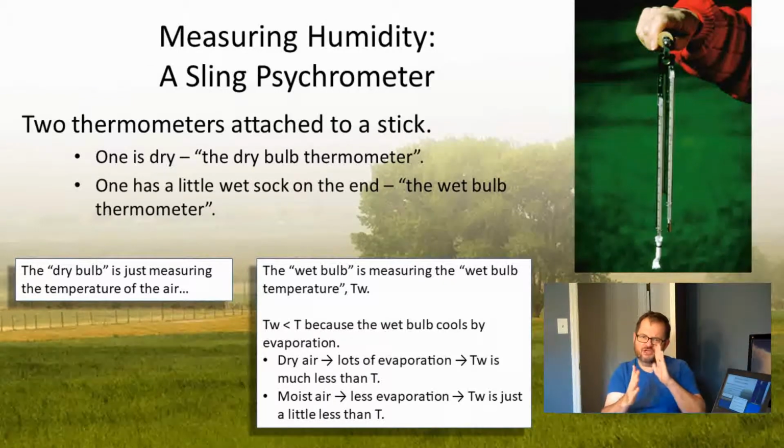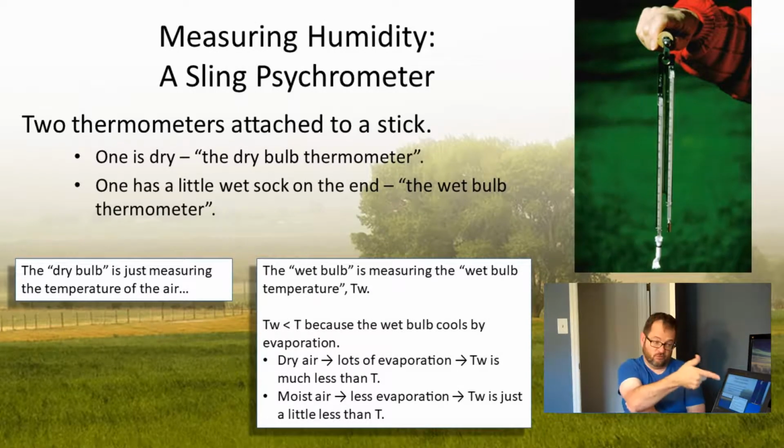This idea of having two temperatures, the wet bulb temperature and the dry bulb temperature, is useful. Neither of those are the dew point. Dew is not condensing onto your thermometer or anything like that. These are just two different temperatures. The dry bulb temperature is just what you think of as temperature. The wet bulb is this crazy temperature that is what you are cooling down to due to evaporation. By the way, it's actually the temperature to which your skin cools when you get out of the shower, because it's the same sort of thing. There's evaporation happening off your body instead of off a little wet footie like this. But the idea is very related.